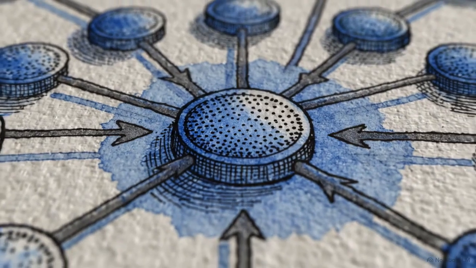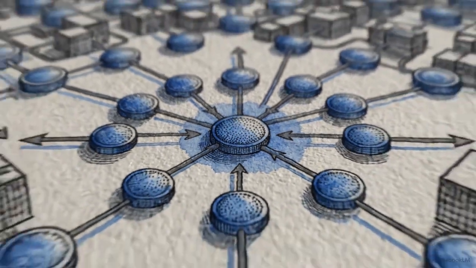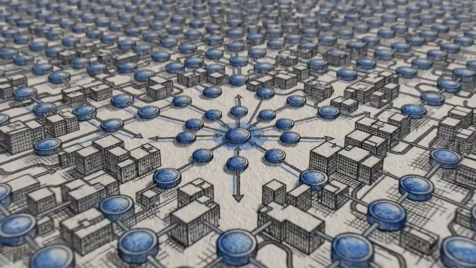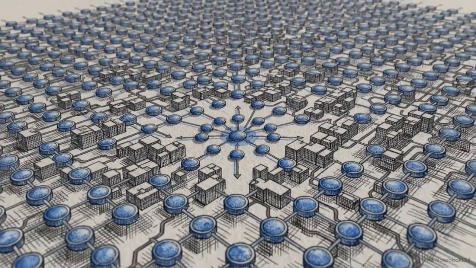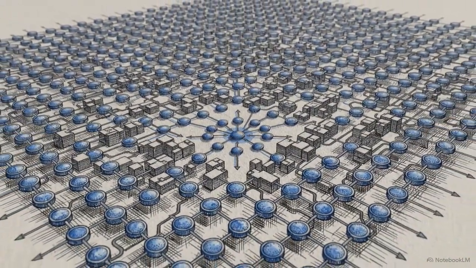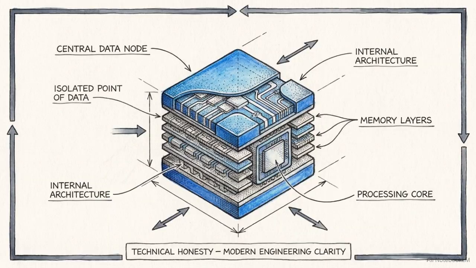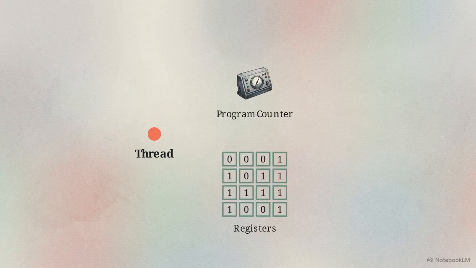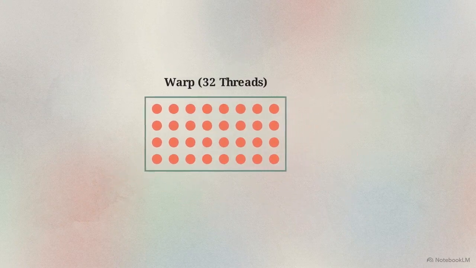Understanding AI performance requires building a conceptual GPU from the ground up, starting with a single computational thread and scaling into an extensive hardware array. At the base of the architecture is the thread. This is the smallest unit of execution, equipped with its own program counter and a local set of memory registers. Although threads can hold independent data, NVIDIA hardware never schedules them individually. Execution always happens in fixed groups.